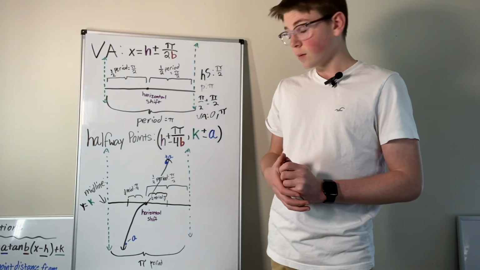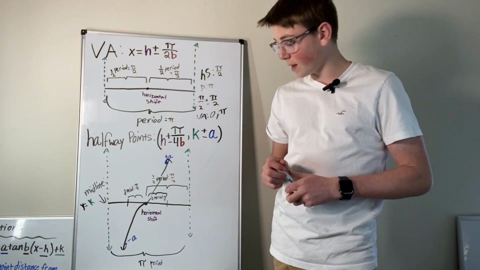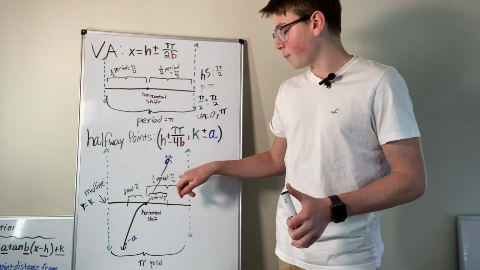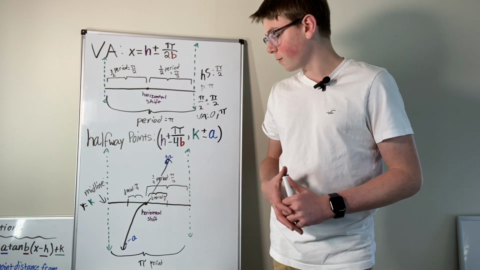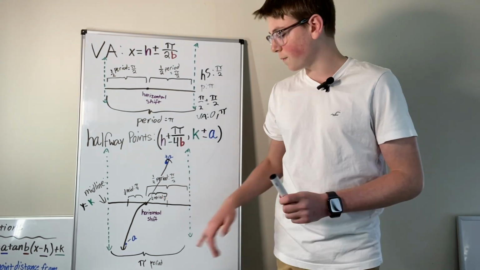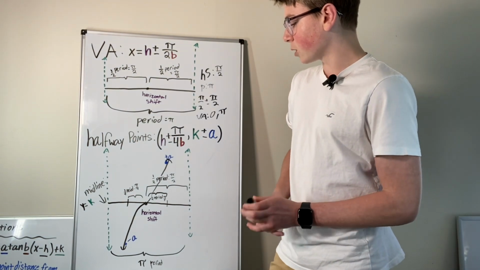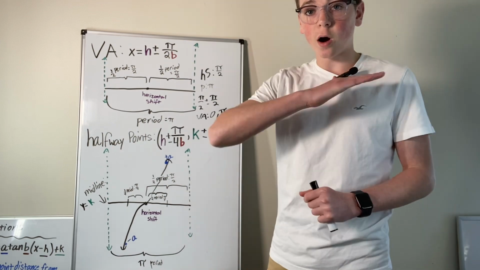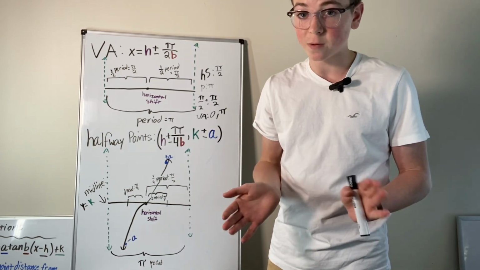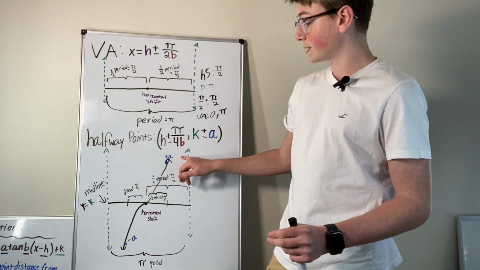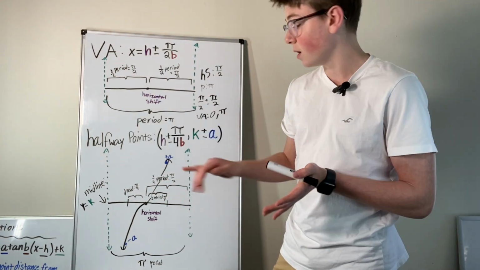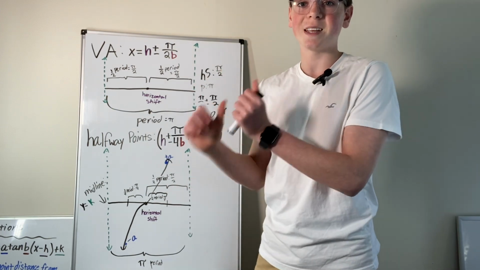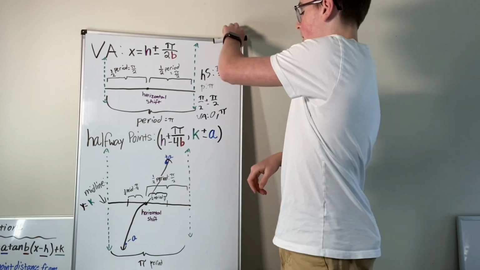Like if we said b is 1/2, then this period would be 2 pi. Then this half period would be pi. And then this 1/4 period would be pi over 2. It's just 1/4 of the period. Then your plus or minus a, your midline is y equals k. So you're already at your midline. Well, you should be if you graphed it correctly. Then on the right side, if your a is positive, then you will be traveling up a units. On your left side, you'll be traveling down a units.